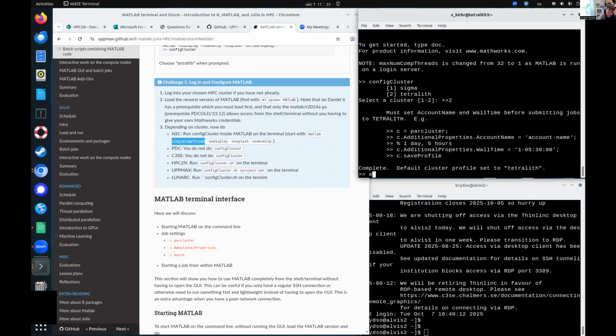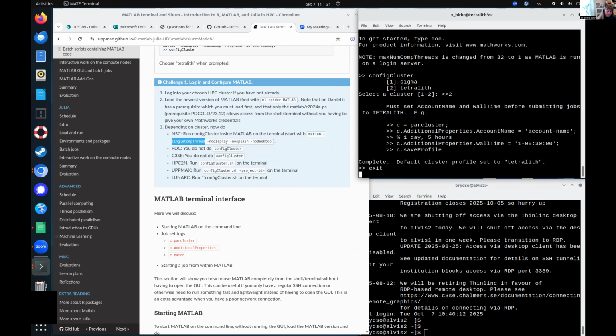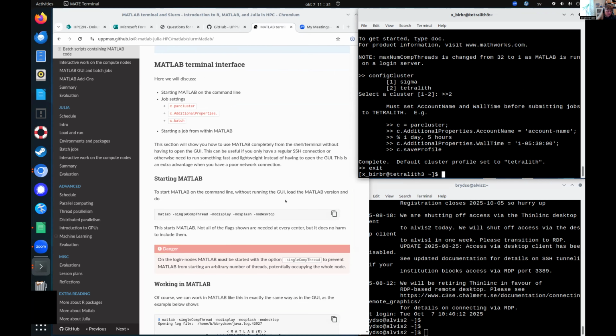So I'm going to exit it again, because now I have run config cluster. And so I will talk about MATLAB now, because now we have actually configured our cluster.